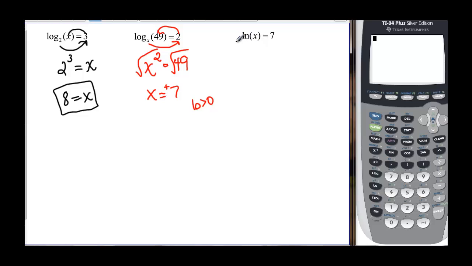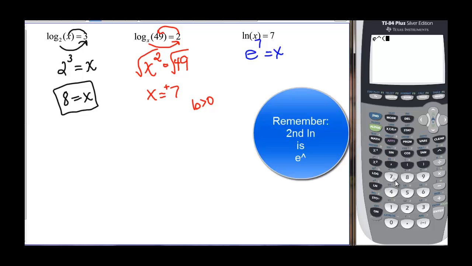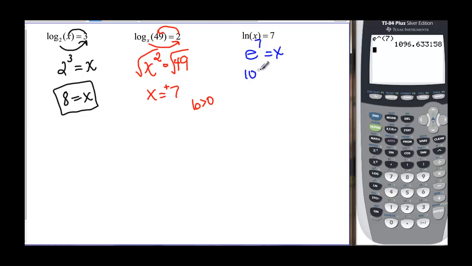And then in this last case, we have ln x equals seven, which if I convert it, remember natural log means that it's going to be base e to the seven is equal to x. And that I have to take to my calculator because I don't happen to know base e in my head very easily. But second ln will give me e and then I put my seven in for the exponent and I find out that e to the seventh is approximately 1096.63, which is approximately equal to x.